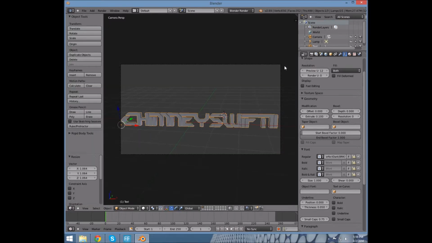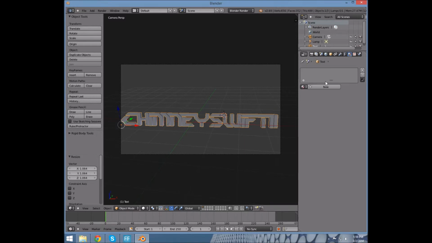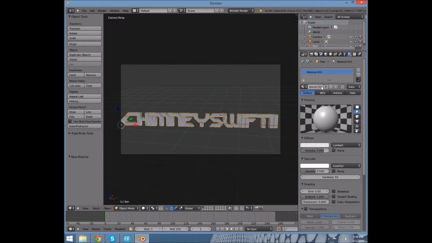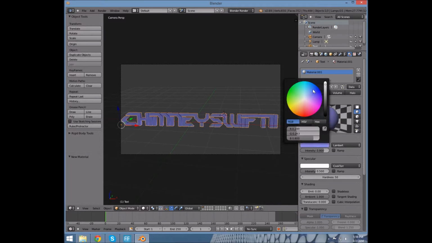Press Escape to go back to the 3D model view, and we are going to add a new material. Go to diffuse, and this changes the color, and this is really cool. I'm going to change it to gold, which is Chimney Swift 11's main color.